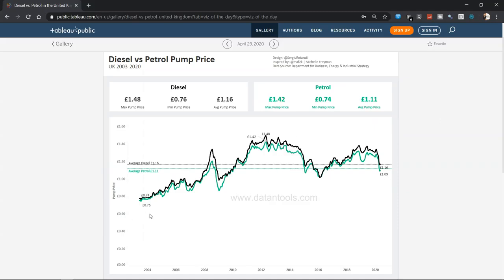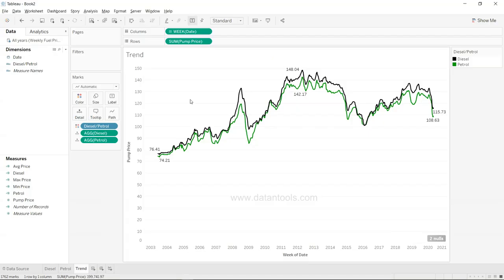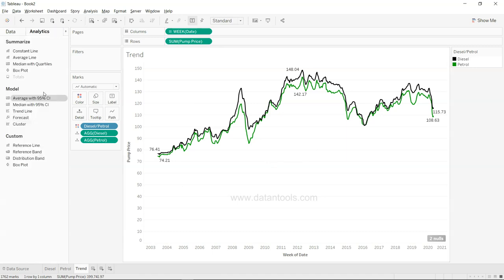Now the one thing you will notice is our prices are like 100, 148 or 76 as an actual value, but here it is 0.6. It's simply because the values over here are divided by 100 when they created the calculated field. But I have used the actual value. Alright, so now what we need is basically the average line.